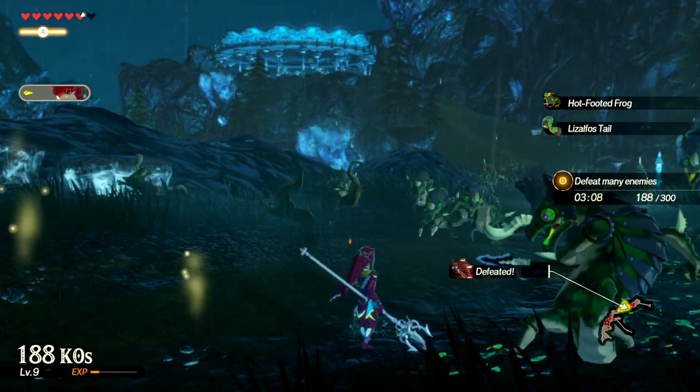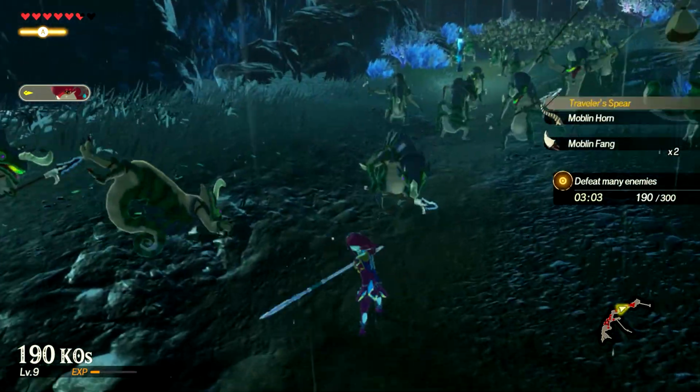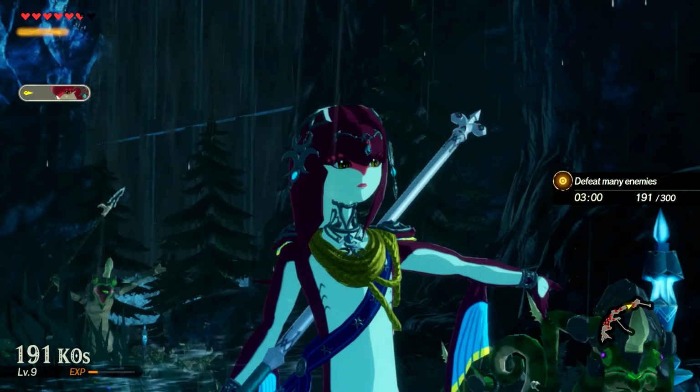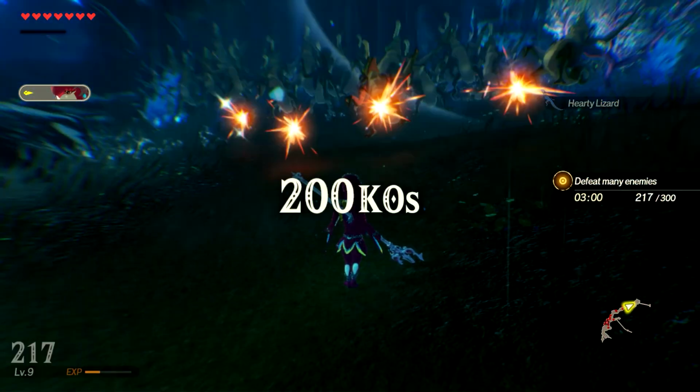Also, weak point smashes are a good way of taking out a whole swath of enemies all at once just because of how bunched up they are in this mission. The same thing goes with her special attack.